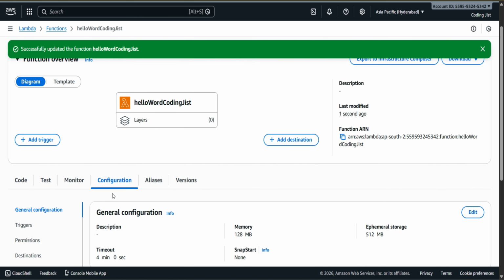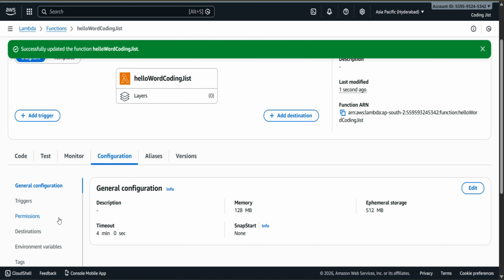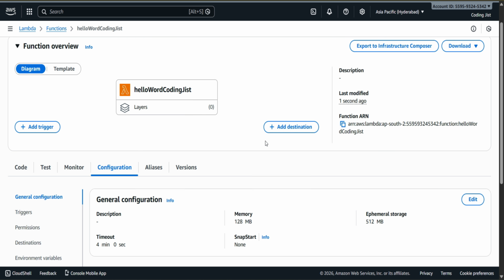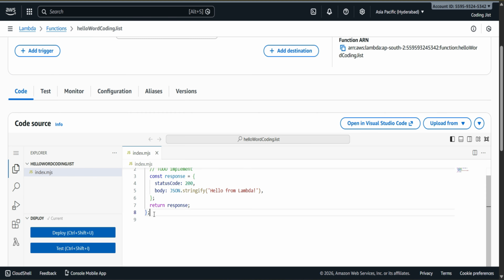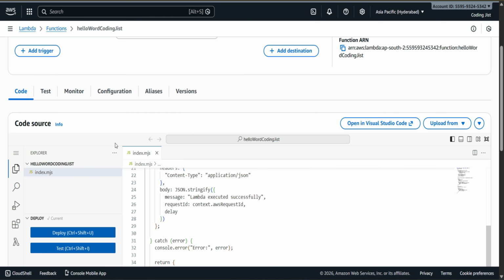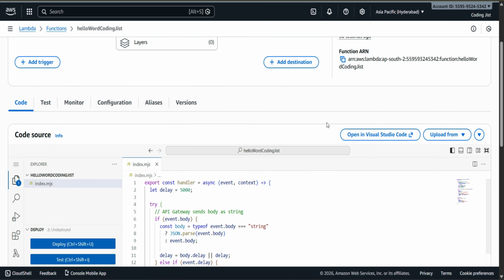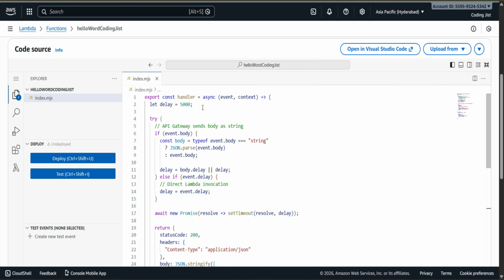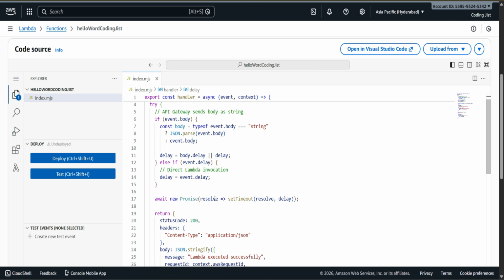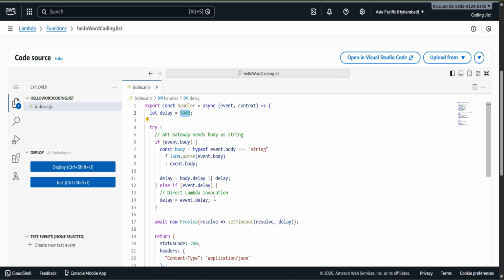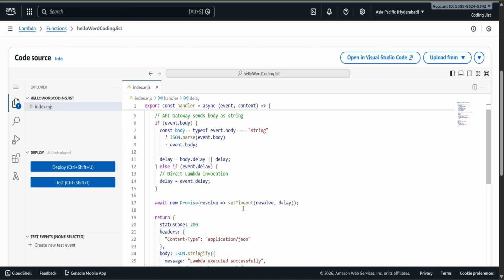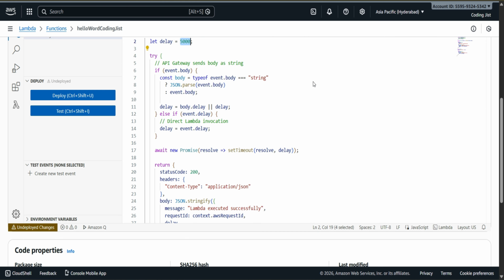I'll let you know why I'm doing this. Since it is 3 seconds, I want to execute one code over here to simulate this experiment. Let me go to the code. I'm just removing this normal code and writing my code. We basically want to delay this function for approximately 5 seconds. If the timeout for this function is 3 seconds, then definitely this code is not going to work. Before the code completes, it will get shut down automatically, right?